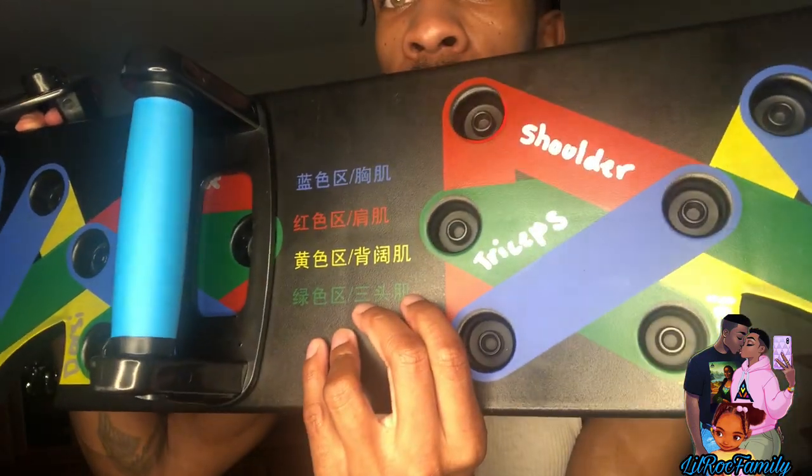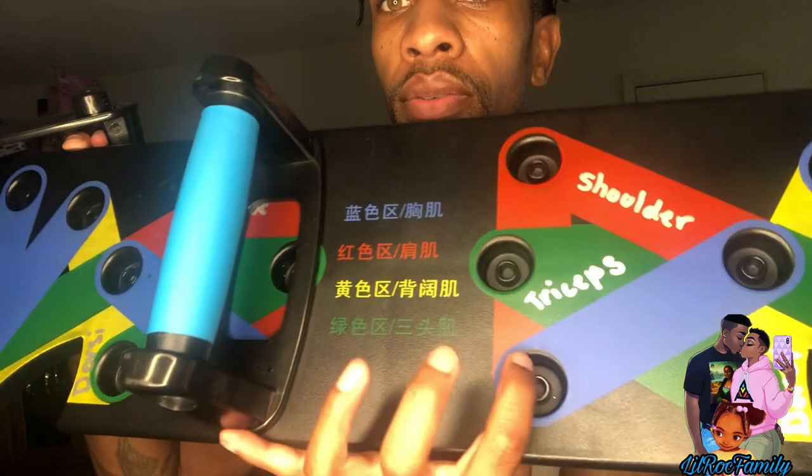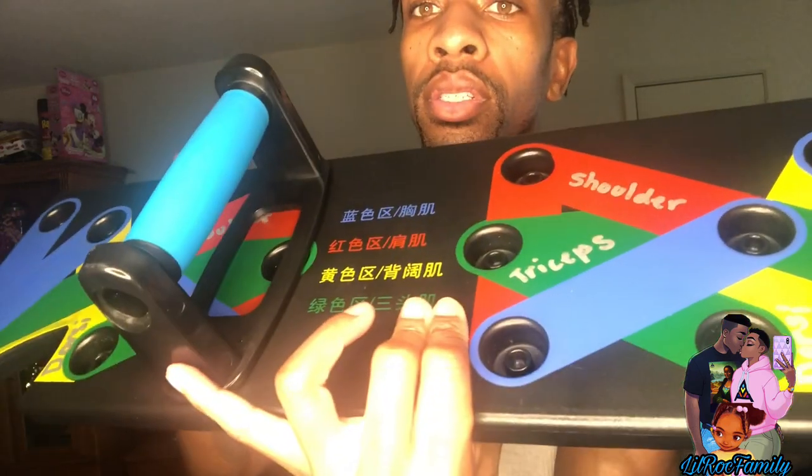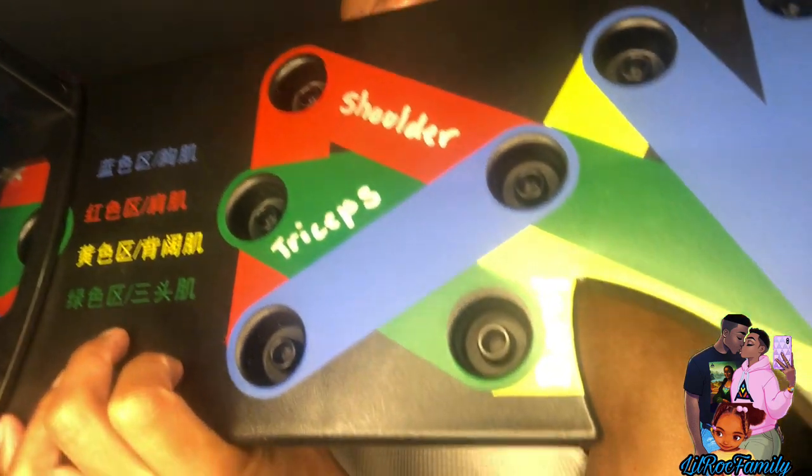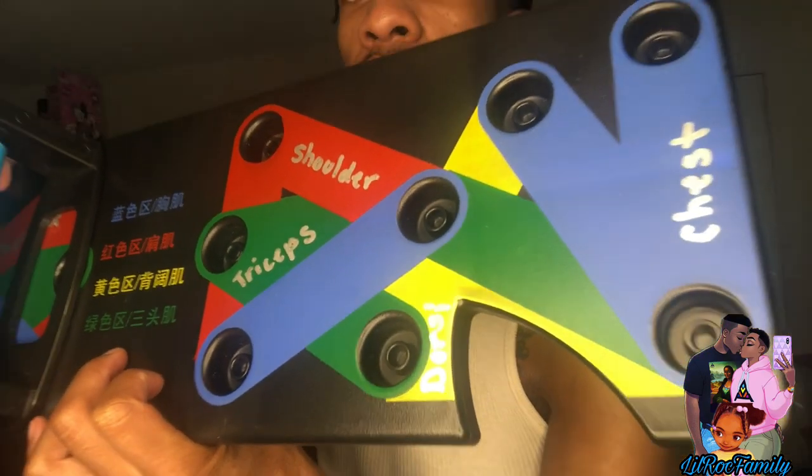See that? You even said it. Shoulders. See it? The red. So it's from here to there, you work on your shoulders. Then the triceps are green, you work on the triceps. The yellow is the dorsal.